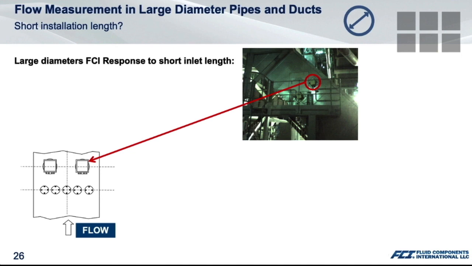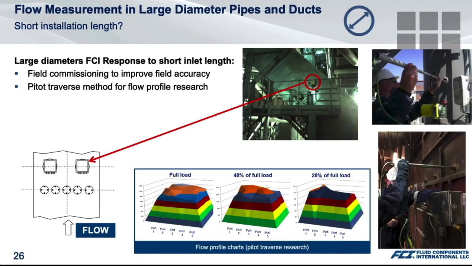To perform this in situ calibration, it is required that there are Pitot tube ports available 300 mm or 12 inches upstream of the flow meter, as shown on this illustration. Ideally, there are 5 ports available to insert the Pitot tube. During a field commissioning, the field accuracy can be improved by performing this Pitot Traverse. On the right, you will see a service technician installing the Pitot Traverse. It's installing the Pitot tube into the available Pitot tube ports at different positions in the pipe.